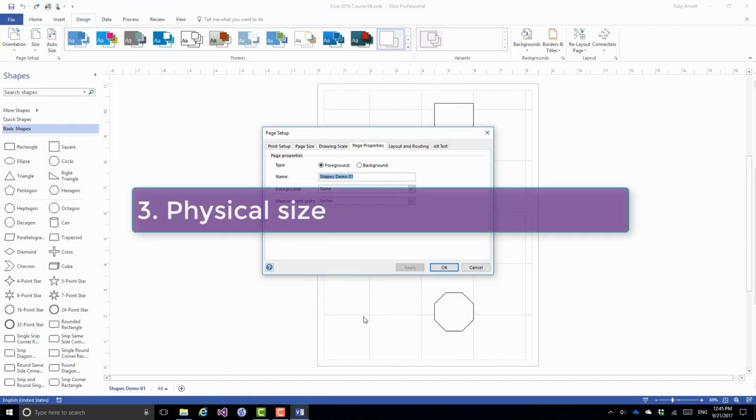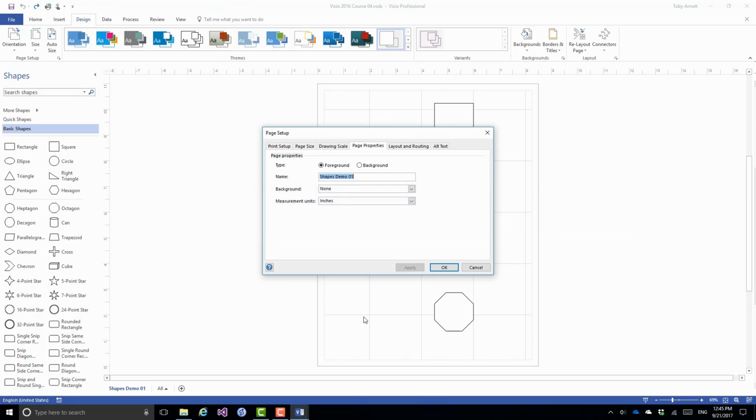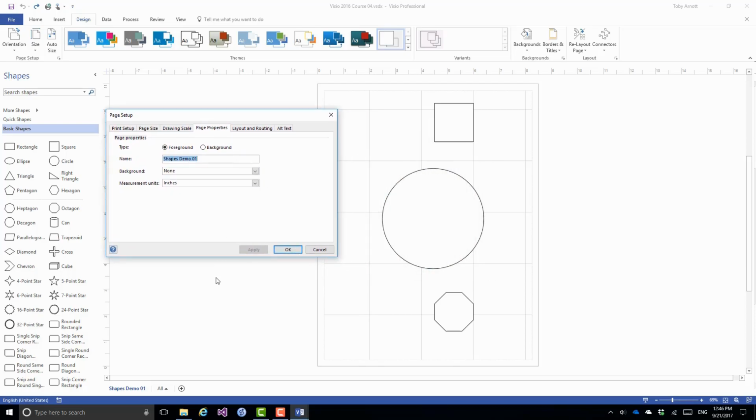The next thing that I want to look at is physical size, the size of the object or entity being drawn. And when you're using Visio, and of course this will largely depend on what you're using it for, it's quite likely that sometimes you'll be drawing things which are physical entities and sometimes they aren't. In the case of the shapes on the page that I've used in the last few sections to demonstrate things like grids and guides and so on, this was never meant to represent any physical objects. It's really just some shapes drawn on an electronic piece of paper. So this has no physical size.